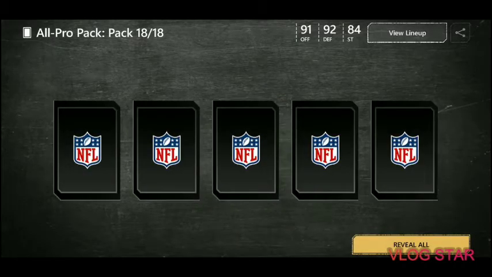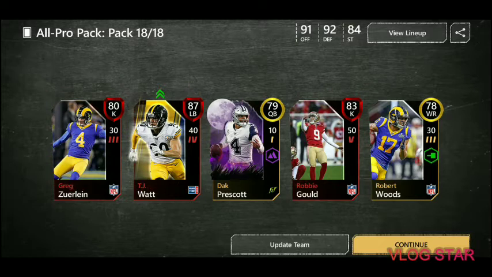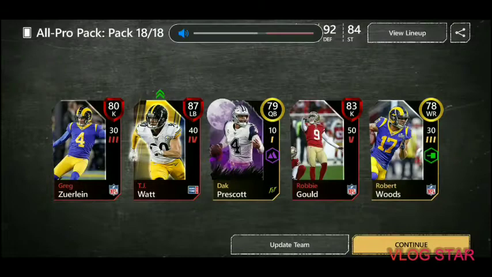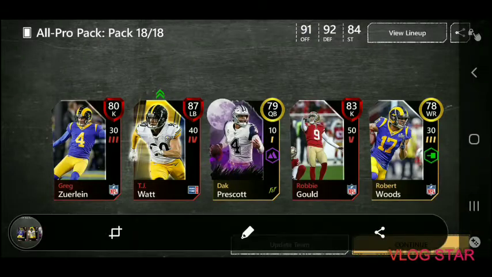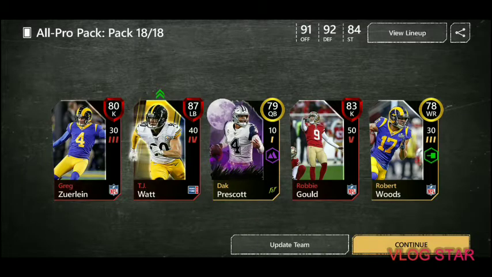All pro pack, guys. I'm so excited. Bam! Let's go! We get another update. Let's take another screenshot. Let's go. Is it going to work? There we go. Took a little while, but there we go. Going to get an 87 TJ Watt, and we get a couple other elites.